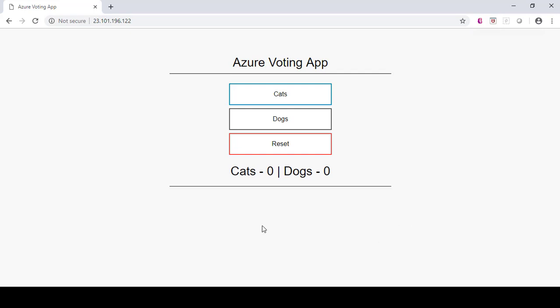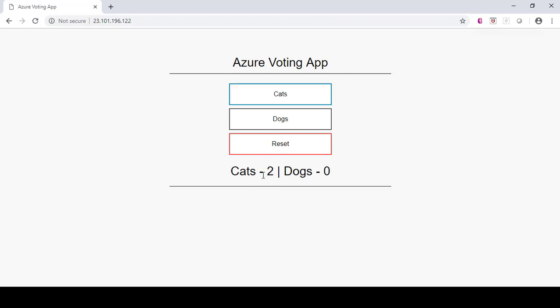It's weird: I had copy pasted this particular IP on a browser which was in incognito mode, and there it was not working, but now you can see I'm not in incognito mode, so this app is working. When we click on cat, you can see the counter has increased by 1.